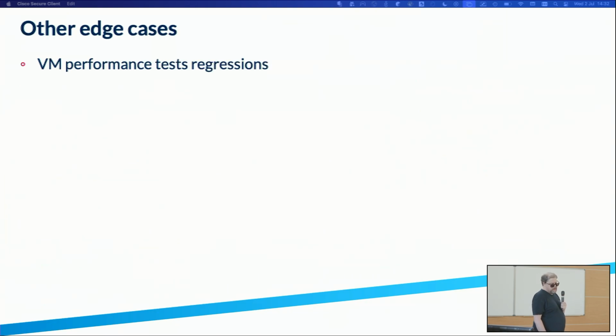There are other edge cases as well. We use it when we build a new VM. We have micro benchmarks, and we run those when we build the VM to check if there have been performance regressions. Normally there aren't, so we don't really dive into the results, but sometimes we update LLVM and the emission of our bytecode IR changes, so there might be some changes, either improvements, in which case we usually let it go, or regressions, in which case we have to look into it a bit more.